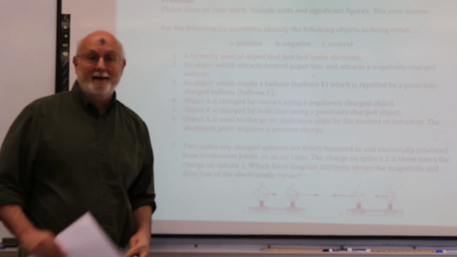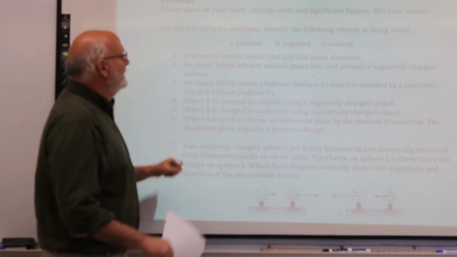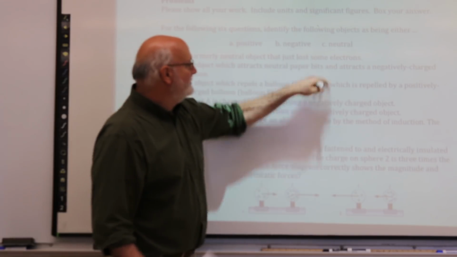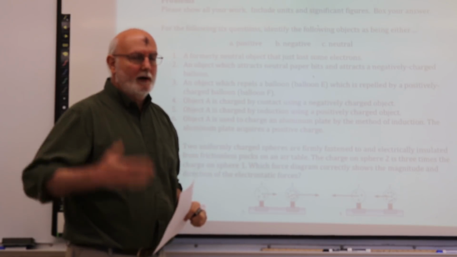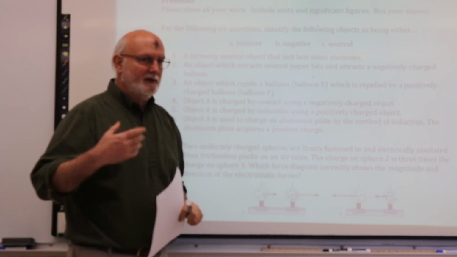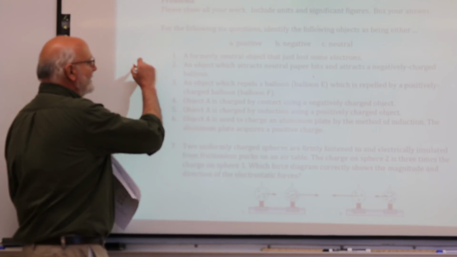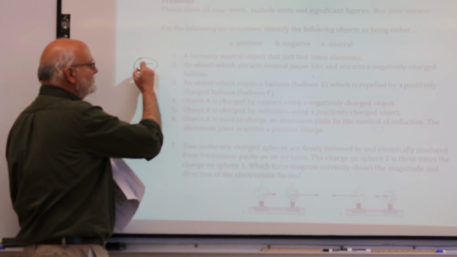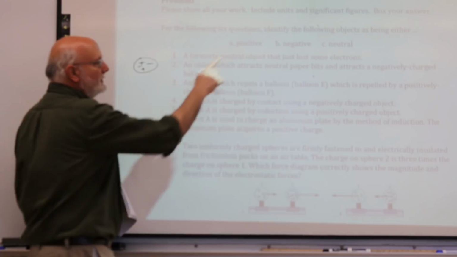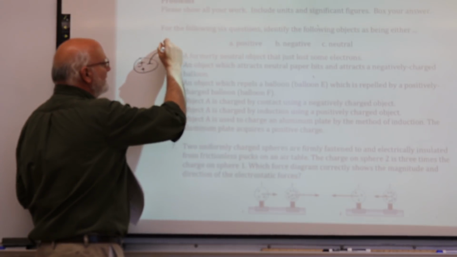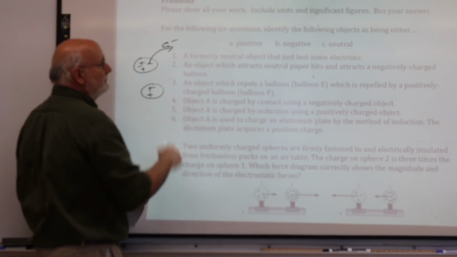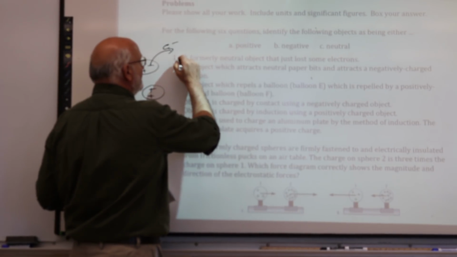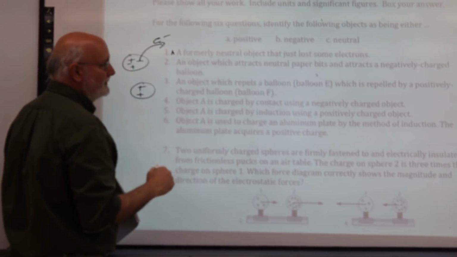Well, I see we're back. Isn't that exciting? How did it go? So, a formerly neutral object just lost some electrons. Guys, you know how we do this. Draw the pictures, get the logic. So you get an object, a neutral object. It's going to be neutral, so it has positive and negative. Lost some electrons. Boom. It loses the electrons. That means, well, what's left? Positive. So that's why this guy is going to be positive.